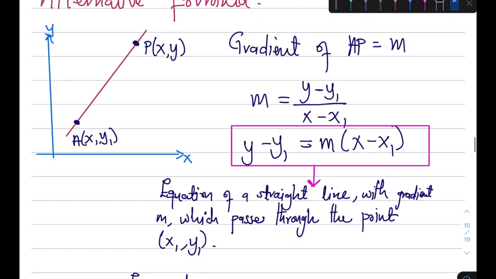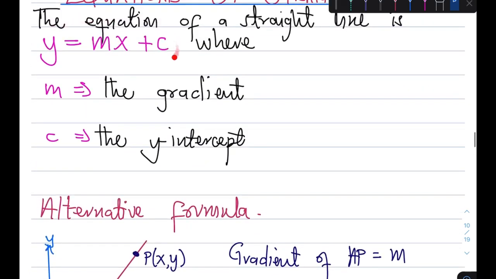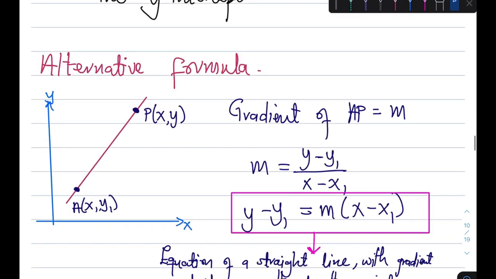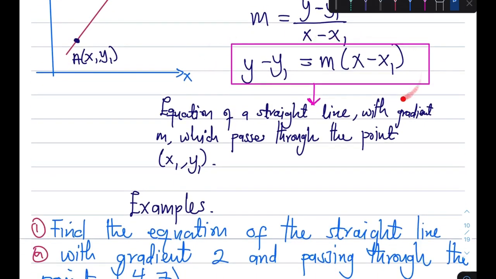All right, some of you might be really okay with y equals mx plus c because that helps you to work faster, no problem. But I like this one a lot, so I'll be using this in most of our calculations today. So if you are given a gradient and you are given a point, you should be able to find the equation of a line.